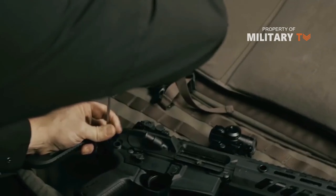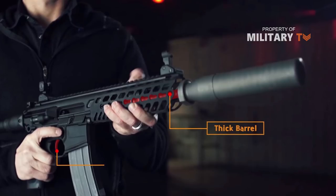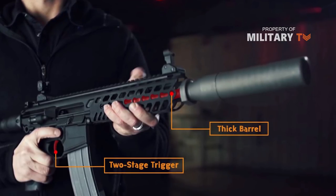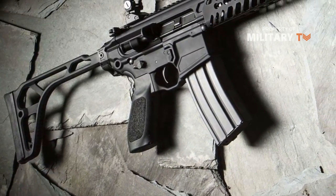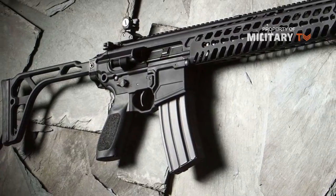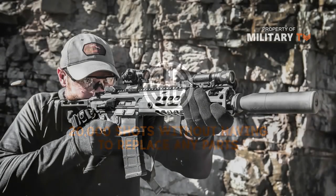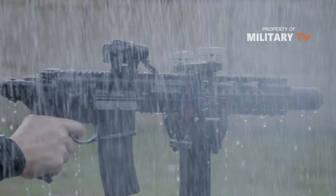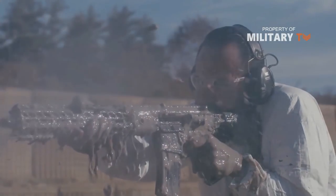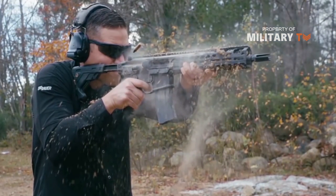The stock has a folding and adjustable construction. The thick barrel and the two-stage trigger improve the accuracy of the MCX Virtus. The MCX Virtus by SIG offers amazing reliability and wear resistance — the developers guarantee 20,000 shots without having to replace any parts. Tests have shown that the rifle can withstand even the most severe conditions; it has been immersed in mud, water, and sand, and has even been frozen, yet continued to function perfectly.